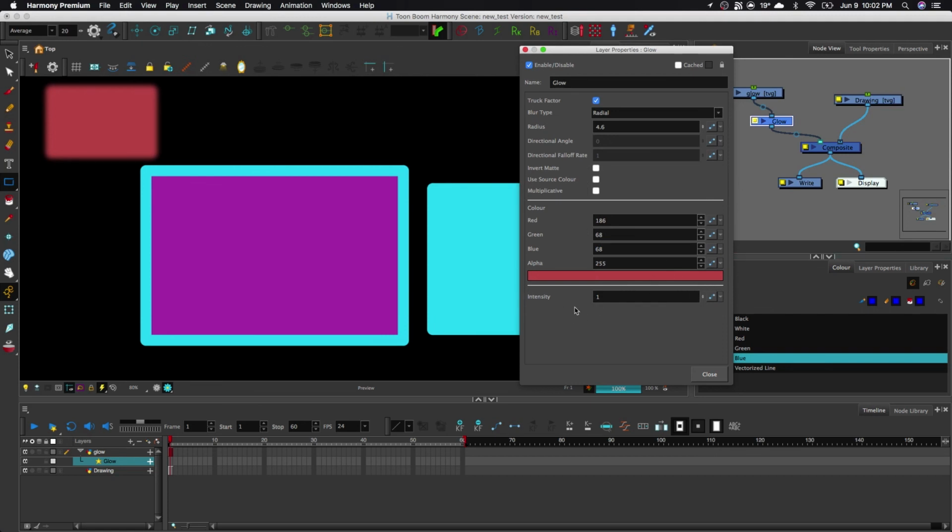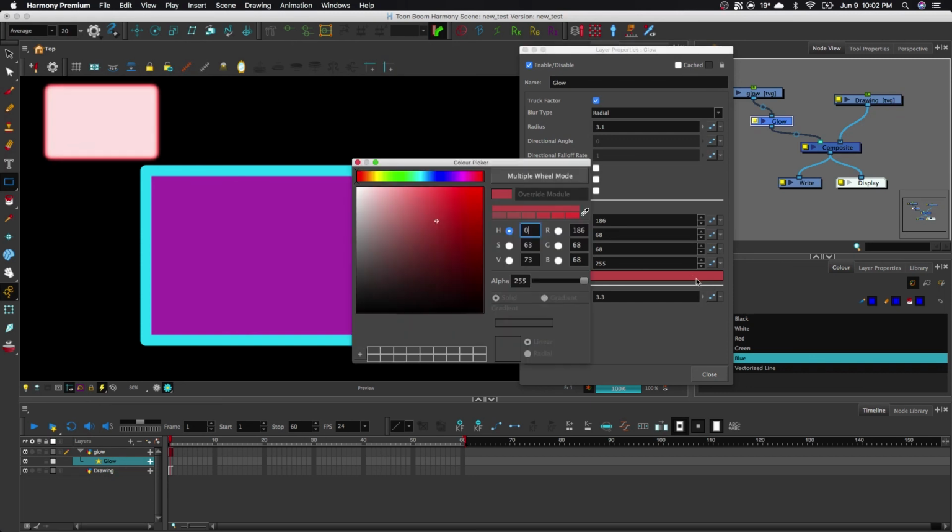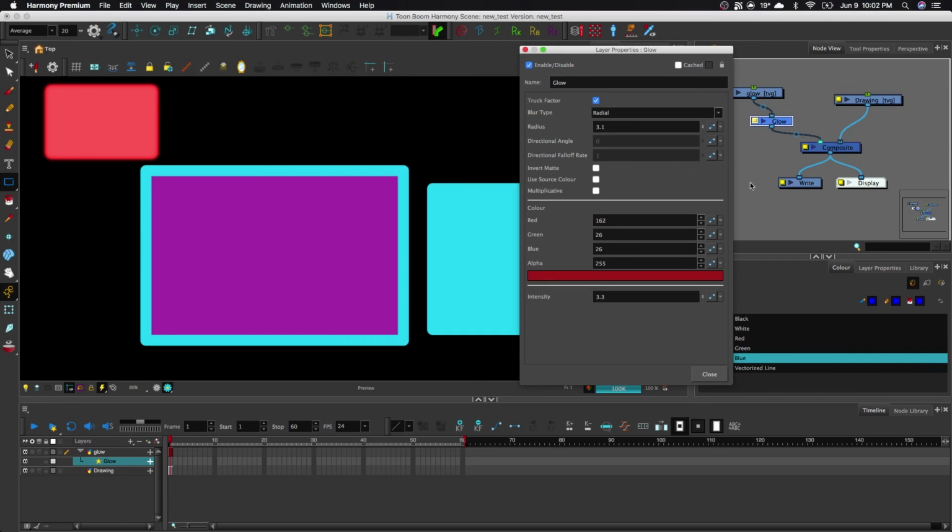That's fine. Okay, and finally the intensity of the glow. It is exactly the same thing. I just click on these arrows and move it up. You can see it is very glowy there. I can just take it down a little bit more. Okay, so you can just play around with that and move the radius down a little bit, move it more. Maybe this is not the right color, stuff like that.